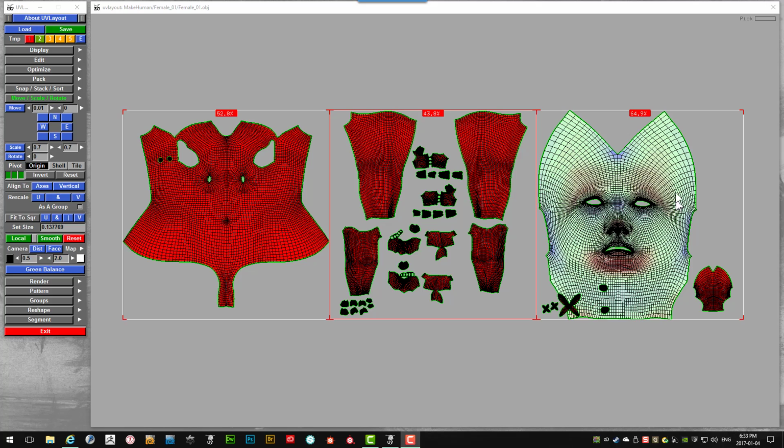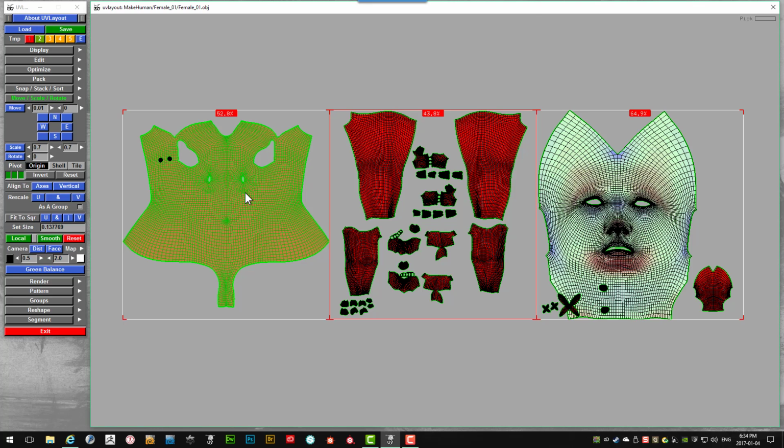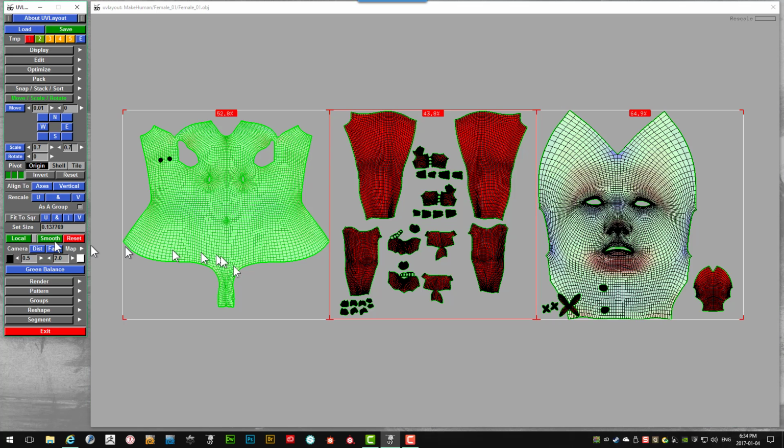When we expanded the size of the face, everything else has gone red because relative to the face mesh, all these other UV islands are far too small, and so they've got the red distortion on them. What we can do is click a UV island and use this local button. And when we click off of that, we see we've got the blue and red distortion pattern colors back.